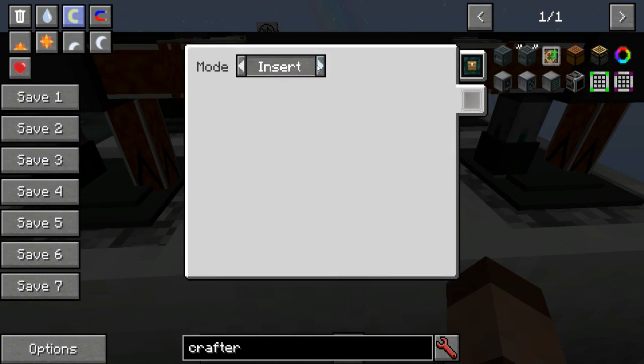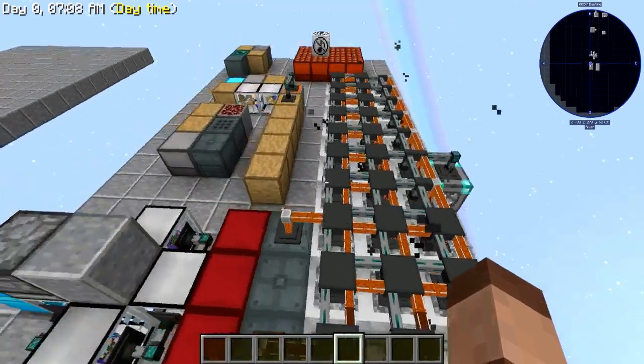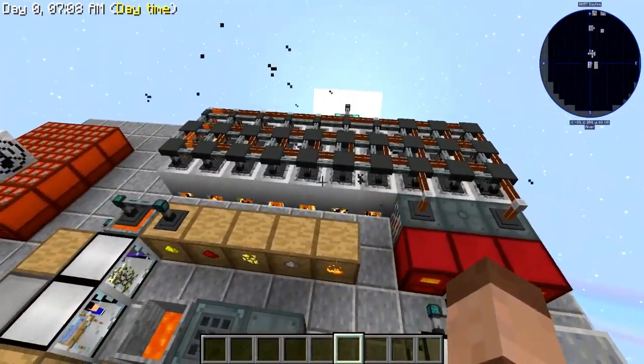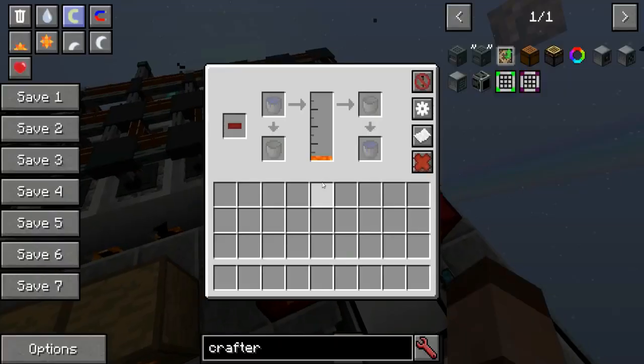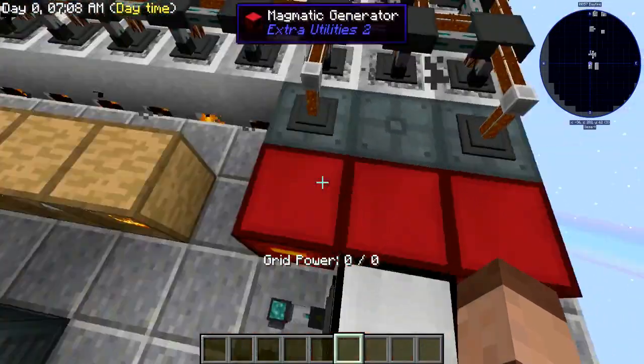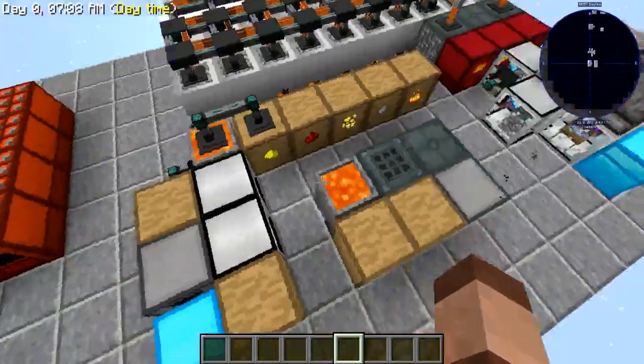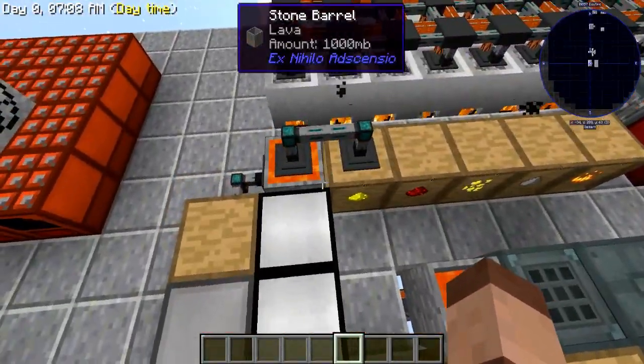That wasn't right. Extract. Always active. There we go. Well, that was weird. So I got all these going out. These all go into these tanks, just in case it gets backed up. It shouldn't be getting backed up. And it goes into these three generators. And it also feeds a stone barrel here and a stone barrel here.